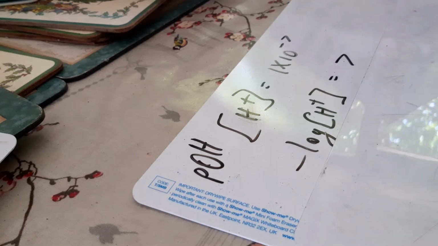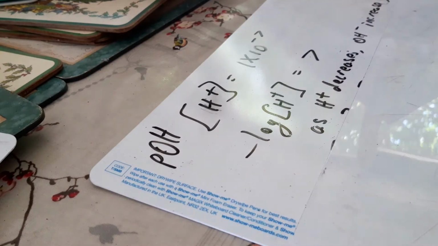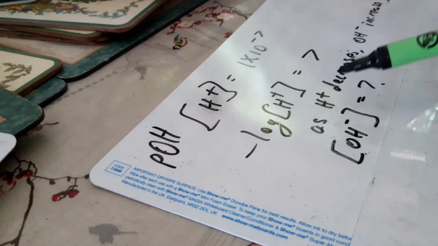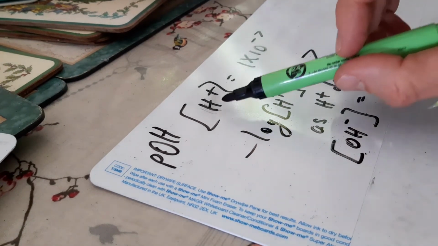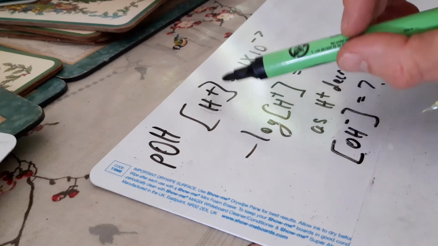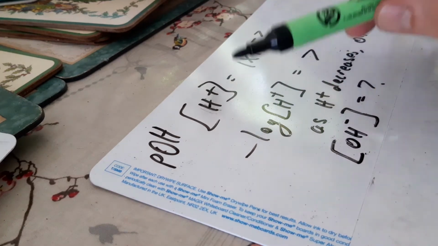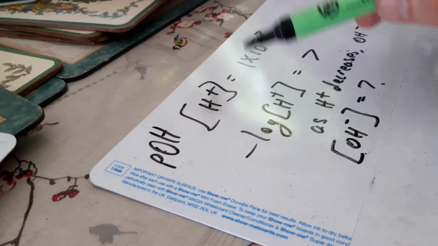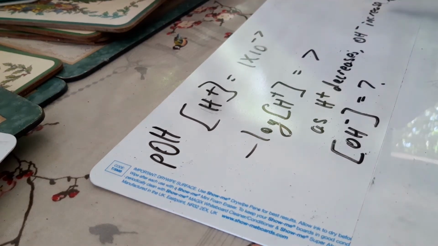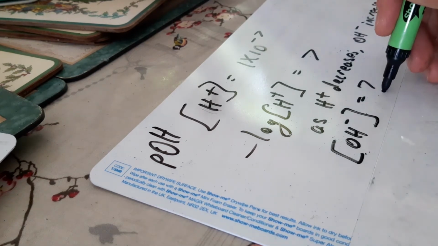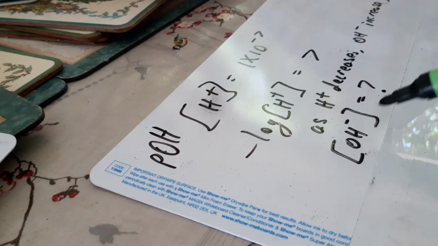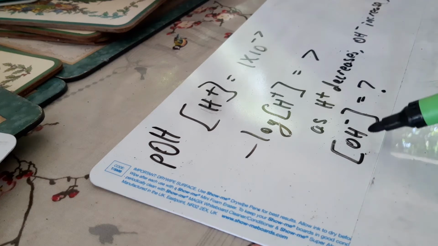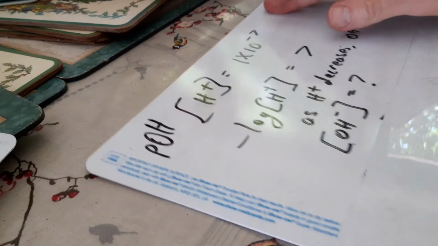All right. Now, if we're looking at bases, very often what happens is that as H plus decreases, so if this number goes down, the amount of OH minus ions goes up, because remember we're talking about aqueous solutions here, so the other half of that H plus is OH minus. The more OH minus there is, the stronger the base. So it makes sense, this is a question mark by the way, it looks like a 7, but it's a question mark, to work out what that concentration is. What is the concentration of OH minus ions? Sometimes that's important, particularly when it comes to bases, to work out.